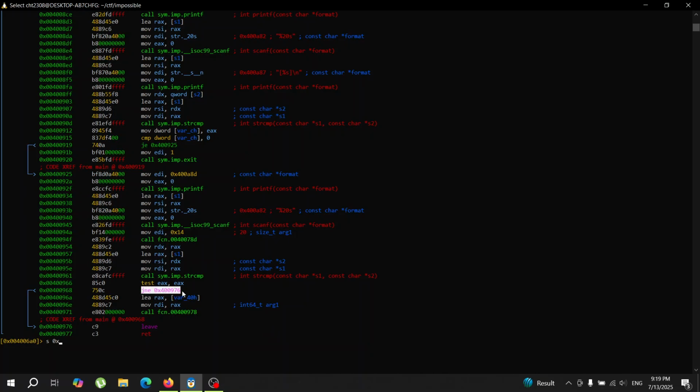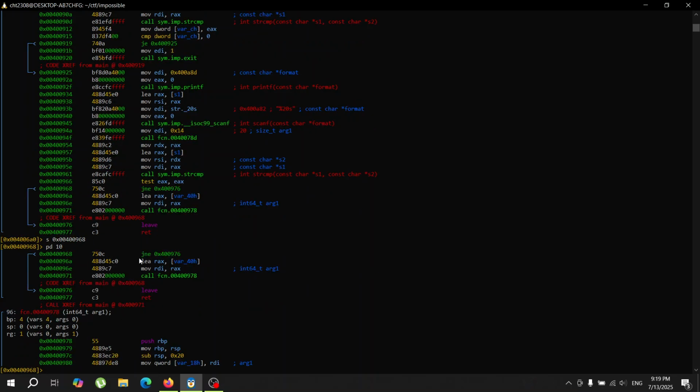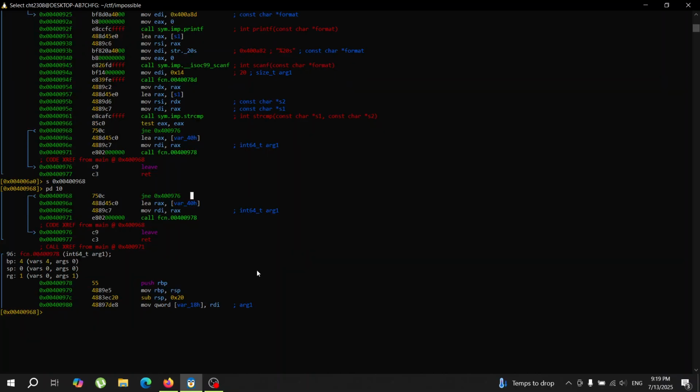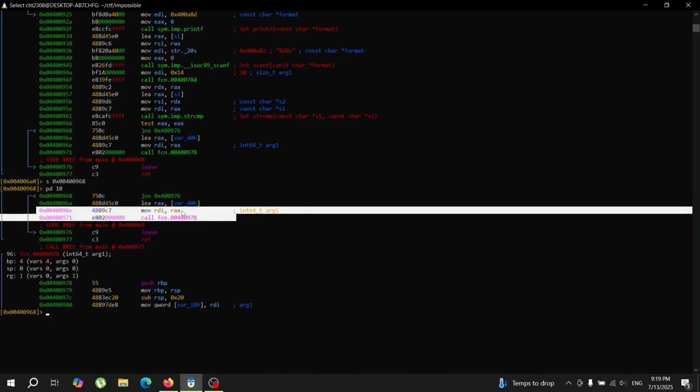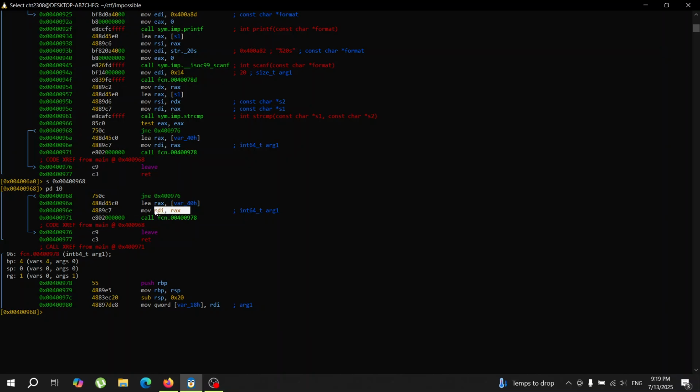We will modify the opcodes here. We'll go to this memory address, 0x00400968. We'll get there and print the first 10 instructions so we know we're there. Okay, we are at the jump not equal, and we will override these two instructions. What we want is for the program, when it gets to these instructions, to do nothing and jump over them, because then we want to get here. It's moving rax to rdi, and then calling this function, which I think will get the flag.